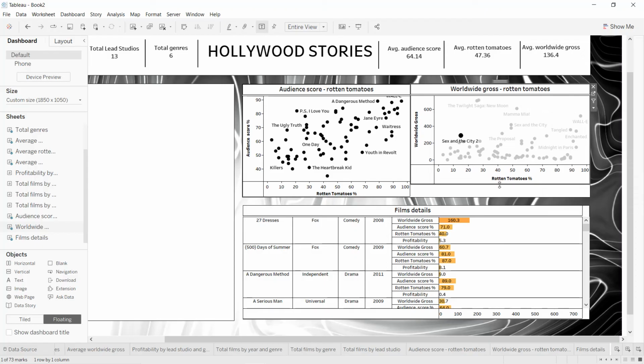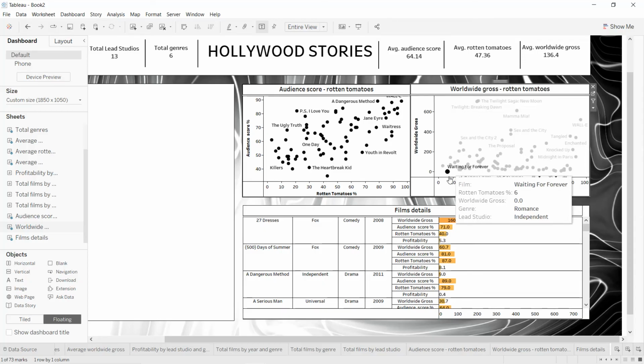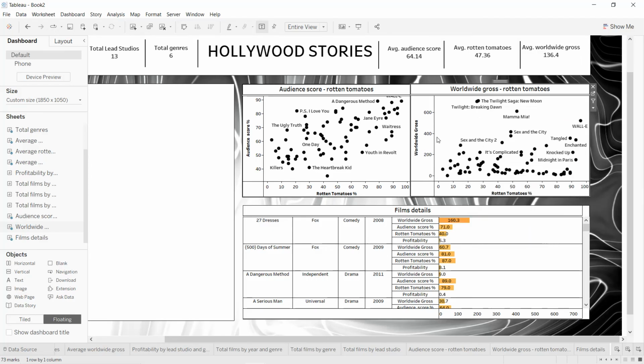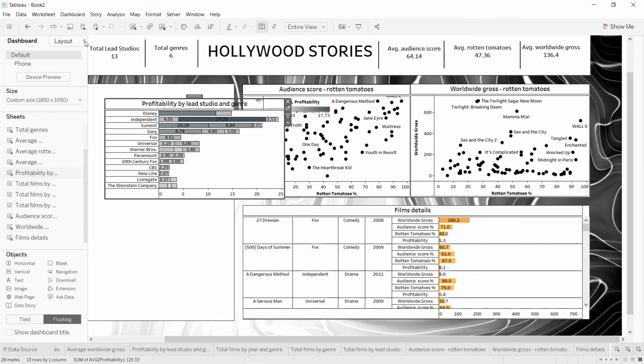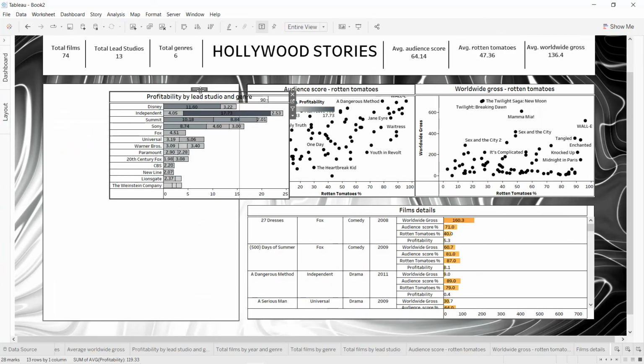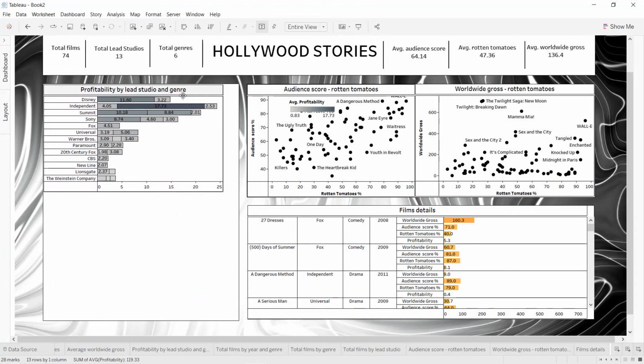Okay, this one, put it like this. All right, so like that we have the scatter plots. Next we add profitability, right? So I will put it like that.